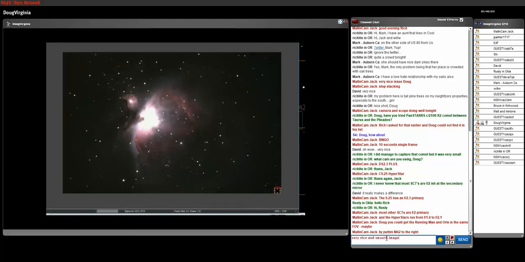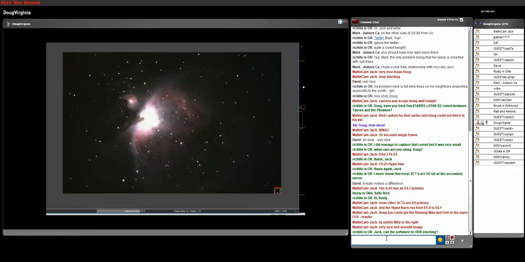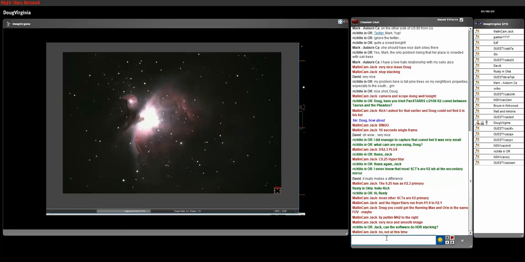I'm going to bring it down to about 225, see what happens. Time to bring out those red regions. It's working pretty well.